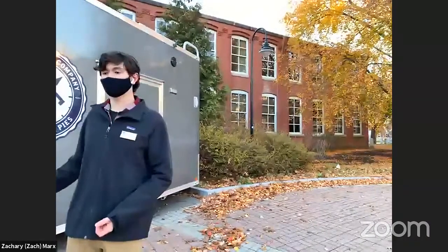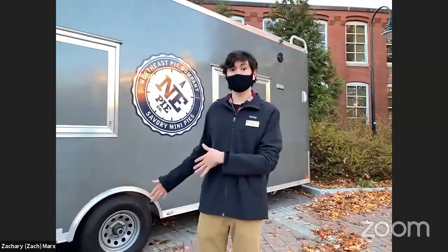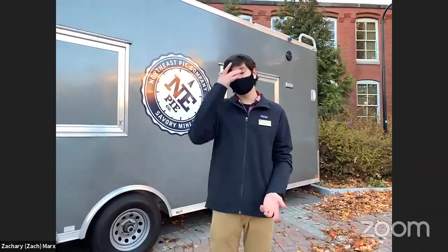This is actually a really popular spot. A lot of times I'll walk by from class, and I'll look at the pie menu, and a lot of days they'll have 1 or 2 crossed out because they're just sold out for the day. They make the pies fresh the night before, the day before, and they have an actual kitchen that they make them all in, and then they give it to the cart for the day. It's just so popular among the students. Sometimes they'll sell out of things before they get to close, which is unfortunate. But they know the next day they'll bring more pies because they know that they're super popular.